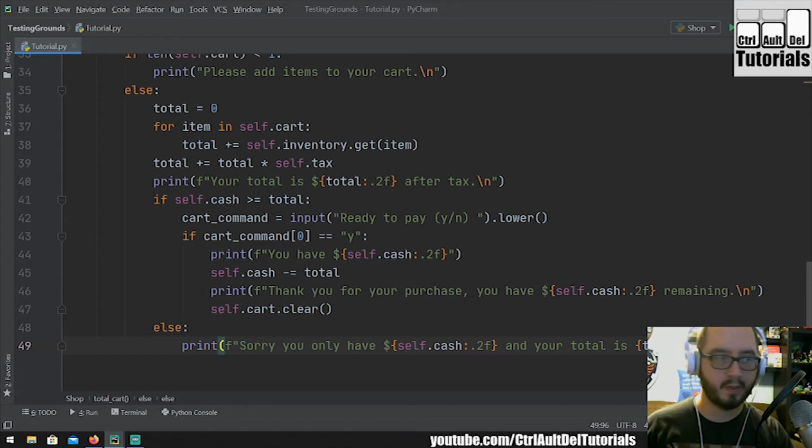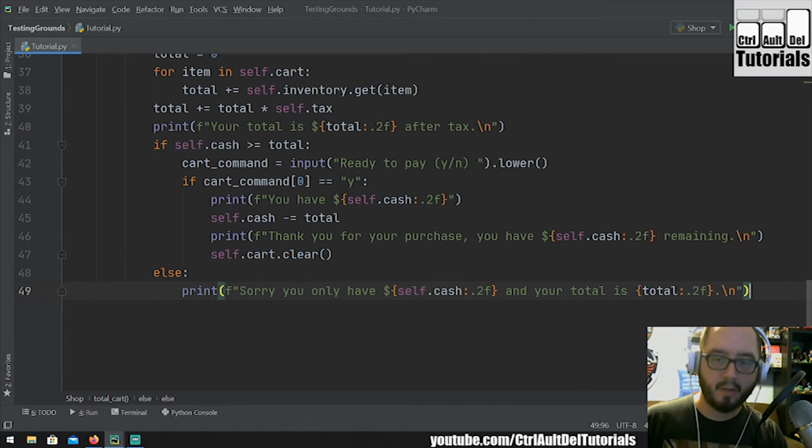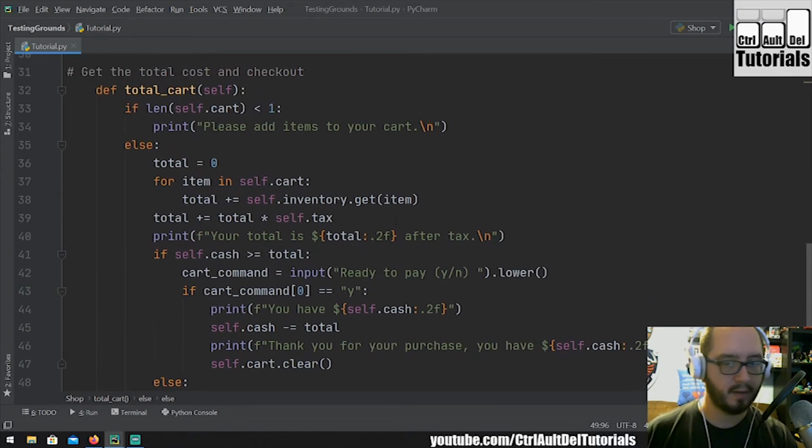All right, so that is our total cart. Now, part of what I've done here, I can use again if I don't want to let them just check out, but they just want to know the total. Now, I do kind of have that code already written for us up here. And typically you don't want to have two functions that basically do the same thing. So it would have been smarter to write this part of the function and then copy that up into total cart. I'm just going to create basically a display cart and use part of that again.